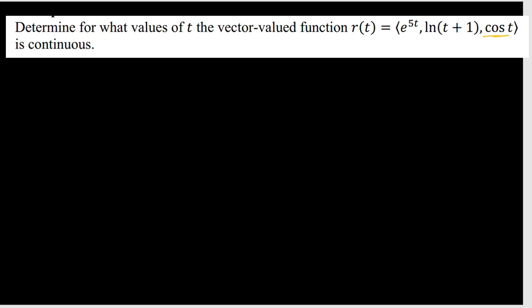We should note that every function is continuous on its domain. So to find the continuity of this vector valued function, we look at the range of values for which each of the individual component functions is continuous, and the net, or otherwise the intersection of all of them, will be the range for which the vector valued function is continuous.